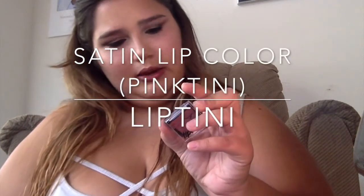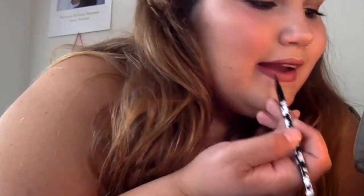So, I am now going to use my Lip Teeny in Pink Teeny Satin Lip Color. And I'm just going to take a lip brush. I like to line my lips and work inward. Doesn't matter which way you do it.